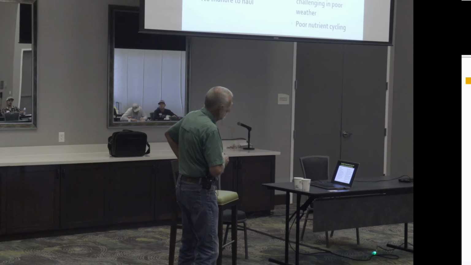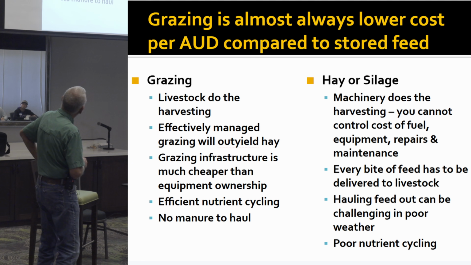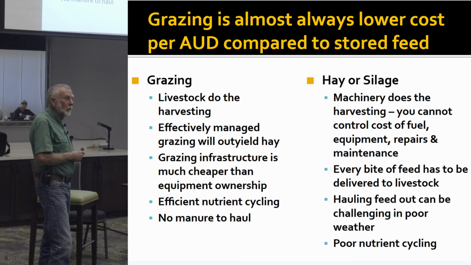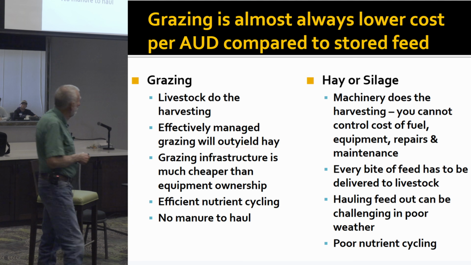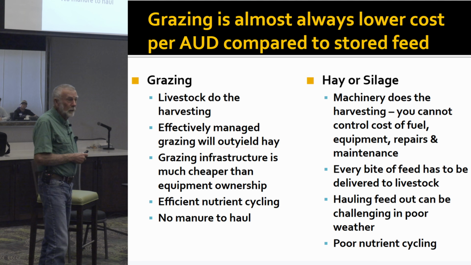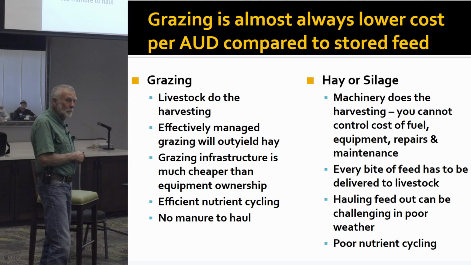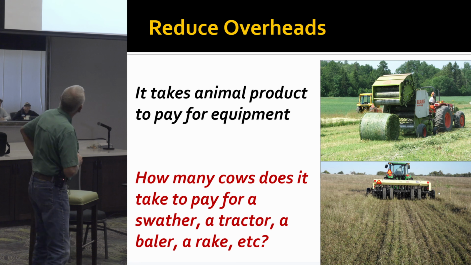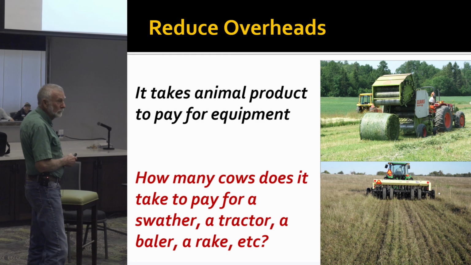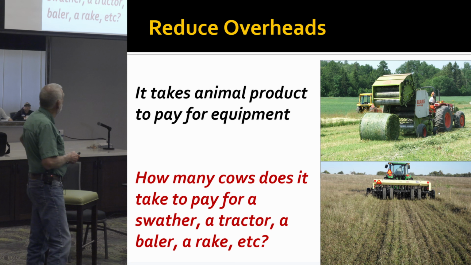If you're actually in the business, on any given day you should be willing to sell any critter on the place. Margin reminder: this is basically why grazing consistently on a day-to-day basis is cheaper than feeding cattle stored feed. You can just look down the list. Here, the cow as an employee is doing her job for the most part. Over here, we're doing the cow's job for her, and it costs more money. It takes animal product to pay for that stuff. How much can you really afford to own?